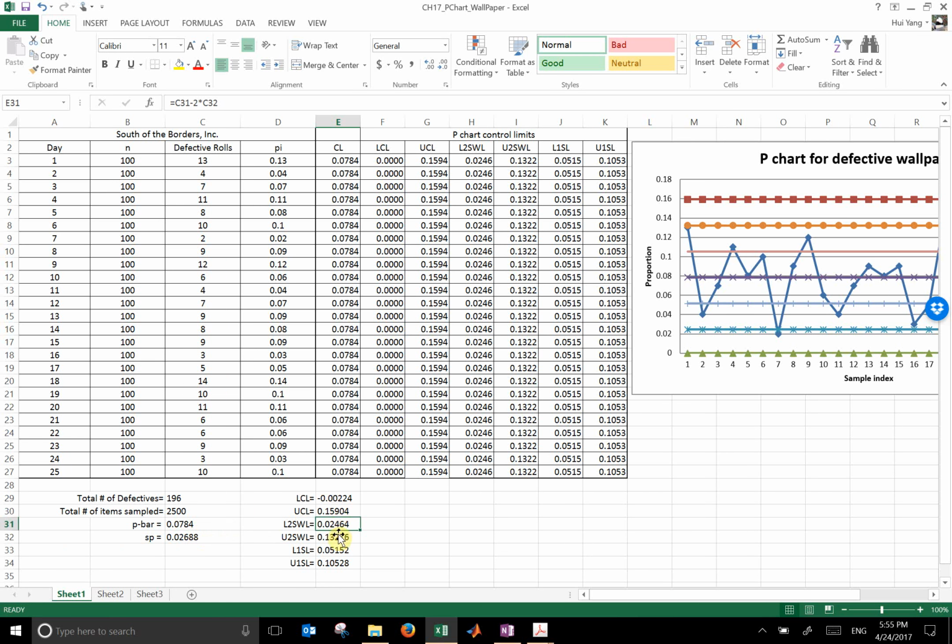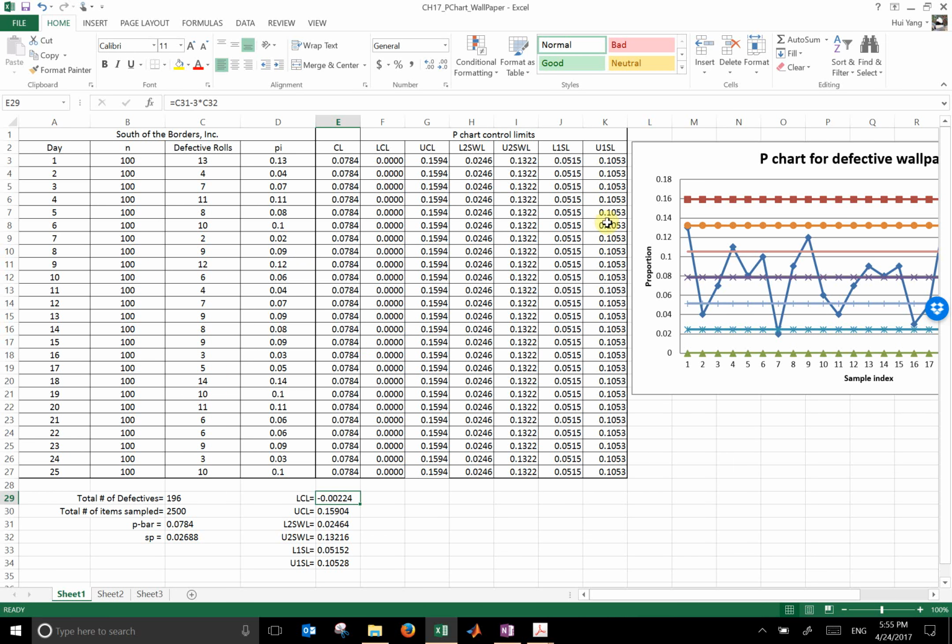And this is plus minus 2 standard deviations. This is plus minus 1 standard deviation. So we got all the control limits. Here, the lower control limit you see is revised to be 0. Why? Because this is a fractional non-conforming, it could not be less than 0. So if we get a lower control limit that is less than 0, we just replace it with 0.